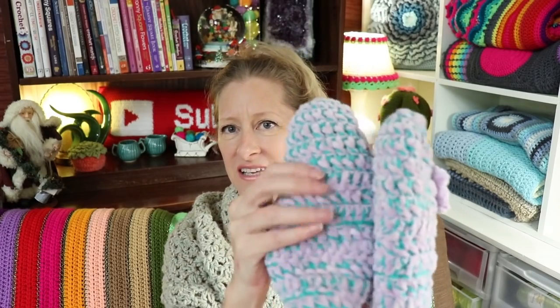Yeah, exactly. And they're fabulous. They're so cute. I'd show you how cute they are, but anyway, I love them. You have to make some. You can also just make them with 2 strands of acrylic. I've done that a million times, especially for my kids to take to school for their school slippers, because they don't need to be walking on, you know, chenille velvet blanket yarn around school or in the playground or whatever. But good old acrylic. Fabulous. They last like crazy, and you get one pair from 2 balls of yarn.